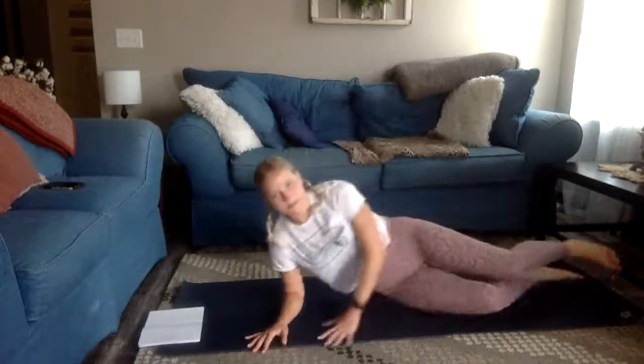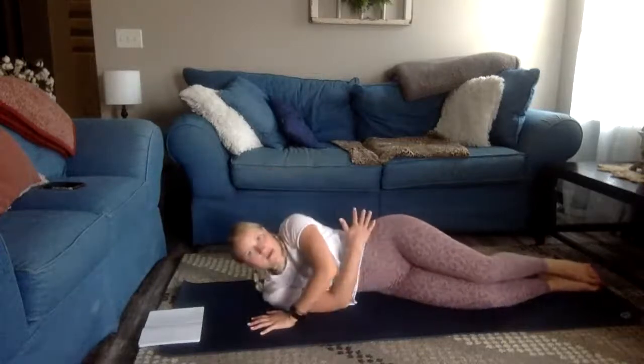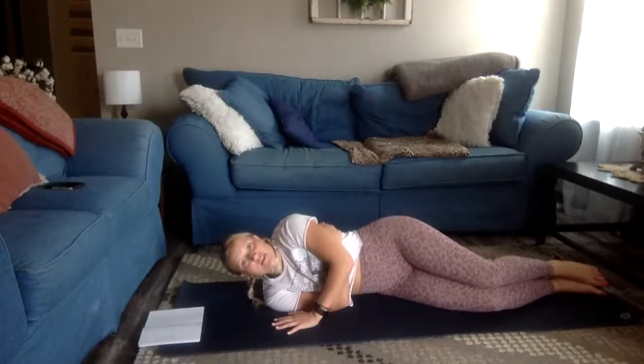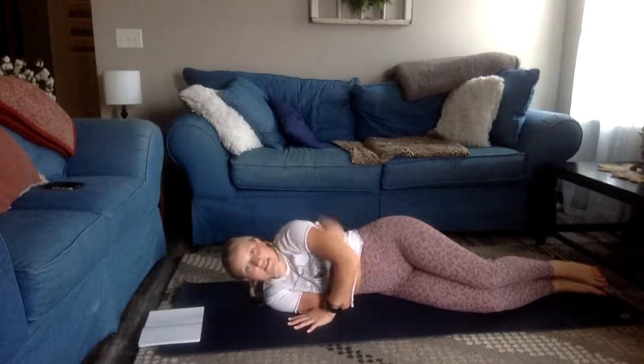Lay down on your right side for those tricep presses. Legs can be extended. Just bend them slightly, a little bit actually. The arm that's on the bottom is going to wrap around. So right arm is going to wrap around your chest. Left arm is going to be right in front of your bicep, right in front of your upper arm. You're going to feel this in your left arm.